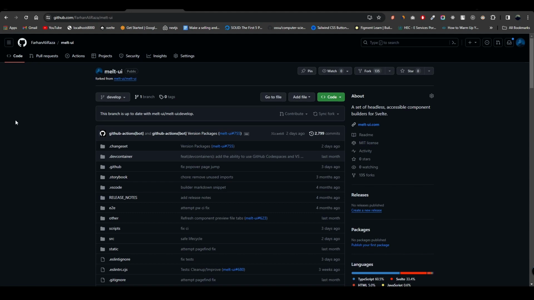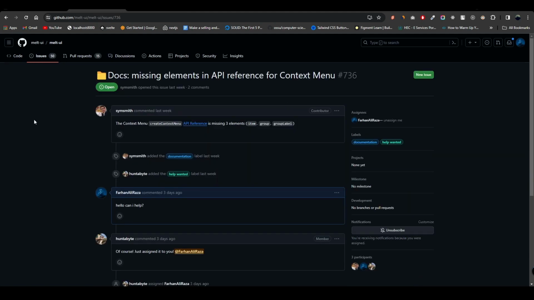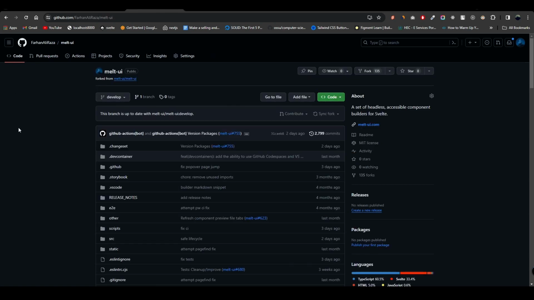A shorter introduction that I can give is this: the Melt UI repository is owned by the Melt UI user, so we can open pull requests to it, but we do not have any direct permissions to make changes in this repository. So we have to fork it to our own profile so that we can make changes to it.